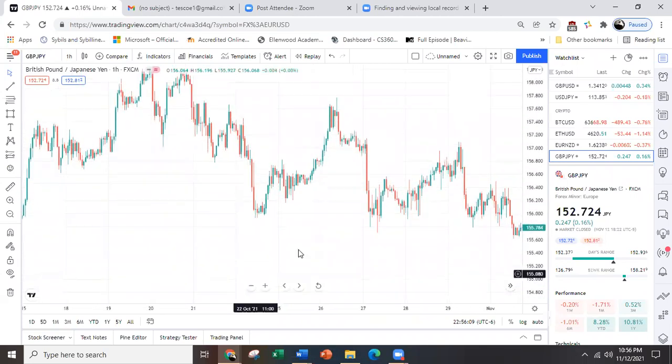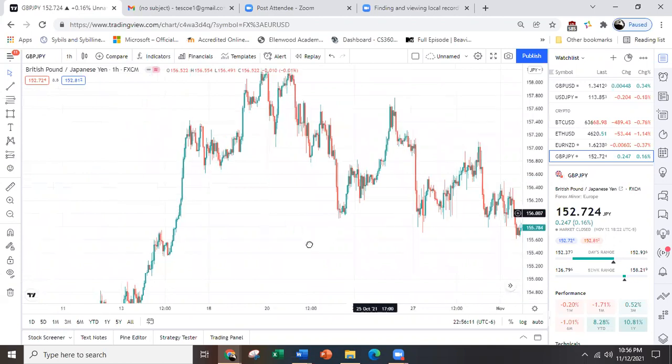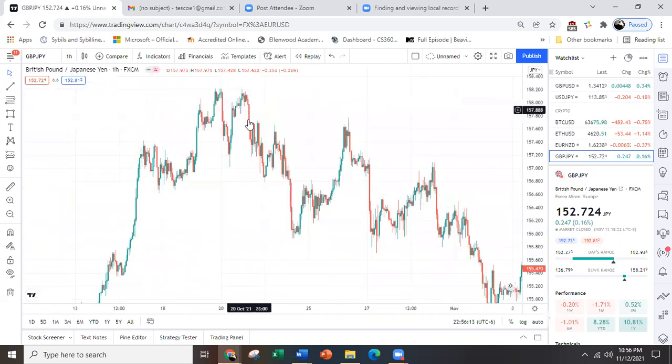we see big impulsive candles. This move here, this move here. Just moves that you see within the market. What you want to do is pay attention to where that move came from. Where the move come from? If this impulsive move started from right here, then that's what you want to pay attention to.